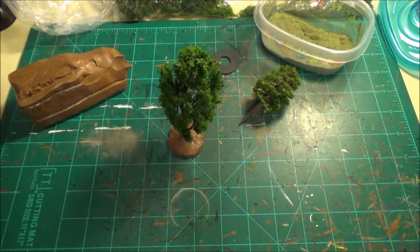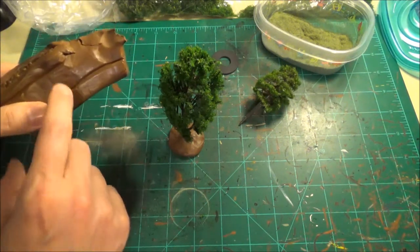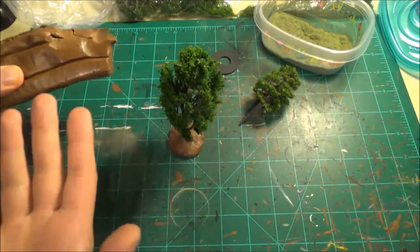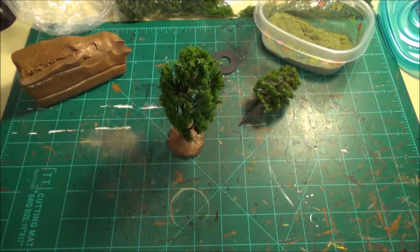You can do it with the China trees that you get off of eBay for roughly 20 bucks the first time you do it, and then every set of trees that you would buy after that would become cheaper and cheaper. Like I said, this is from doing, I think, 15 trees off this $3 or $4 block of clay, and I have enough to do like another, who knows, 50 of them. I have no idea, but there's still a load of clay left on that.